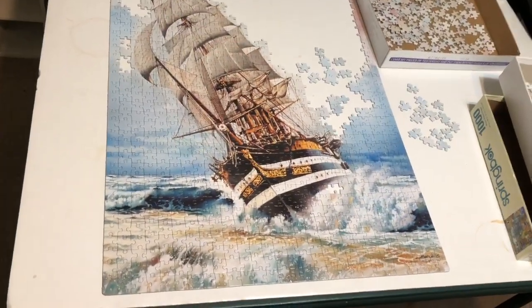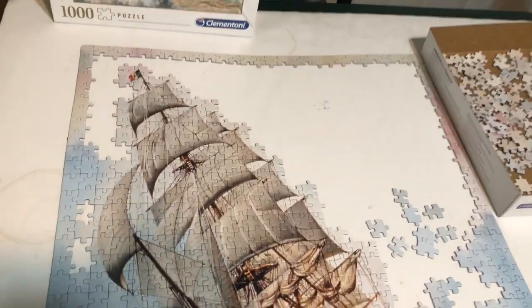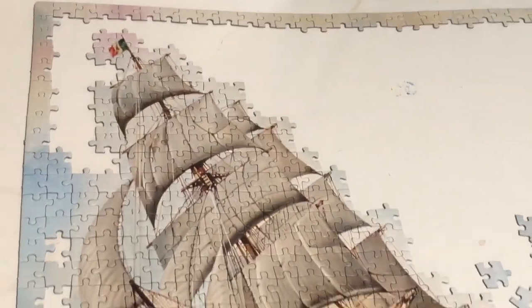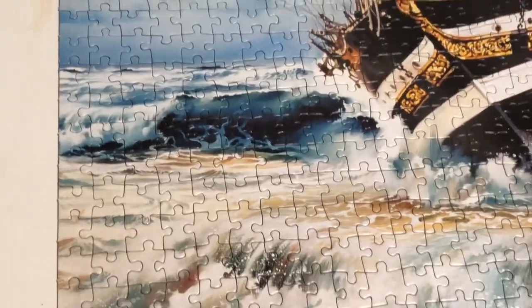Yeah, so we've done a lot. I'll give you one quick shot at it before we start time lapsing the rest of it. I mean, here it is. Beautiful puzzle. It's coming along very, very nicely indeed. And look, they even got a little Italian flag right there. So let's just start plugging away on the Amerigo Vespucci, part 2.